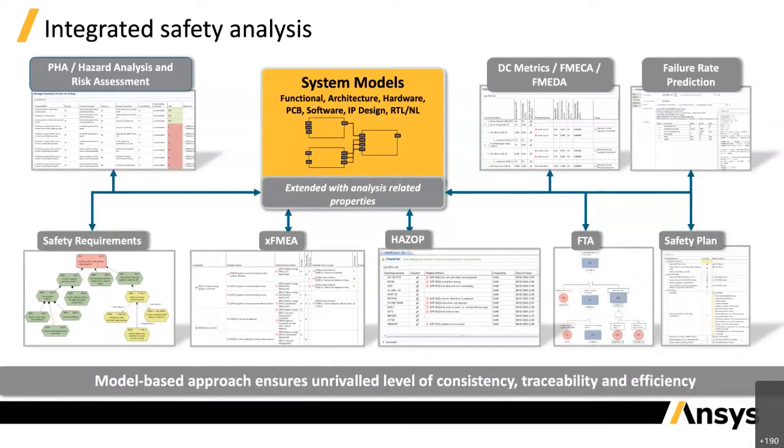So we start with the integrated safety analysis approach, where we start with the architecture model of the system. And this architecture contains most of the information from the overall system perspective. So all the components that are going into the system, and probably the failure modes of these components, how to predict the failure rate for these components. Even though we do it at the hardware level, we could still apply similar concepts at various levels. So the architecture is something that keeps all of this information in one single source.